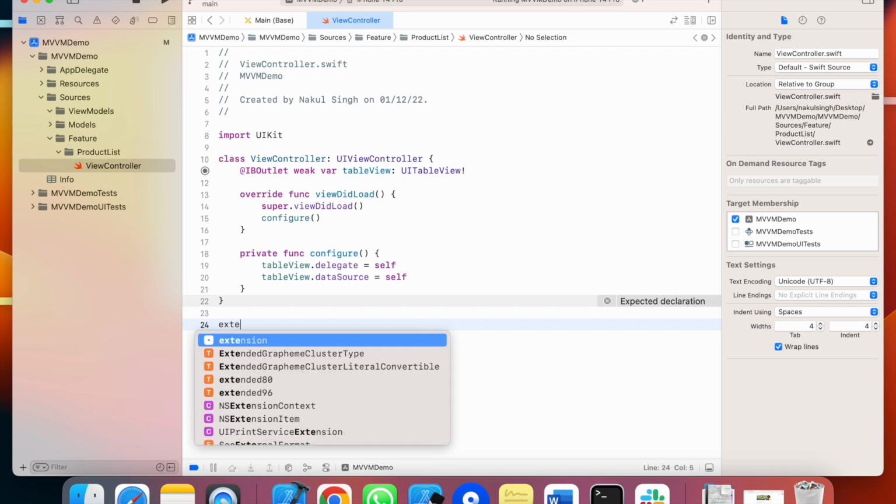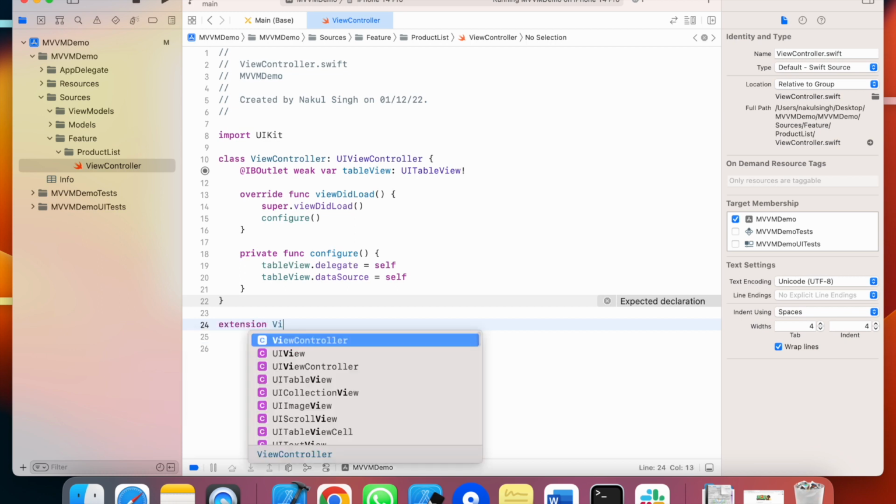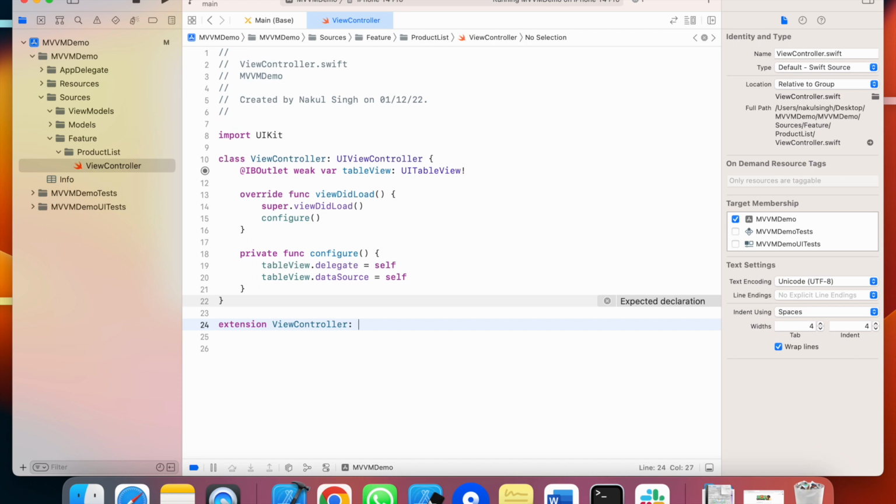Now I am adding the delegate and data source of the table view.